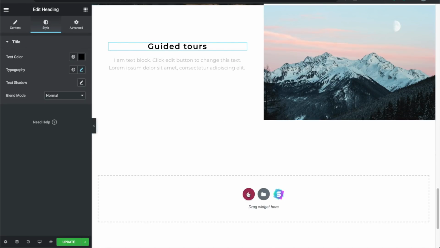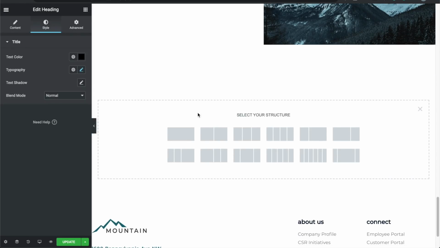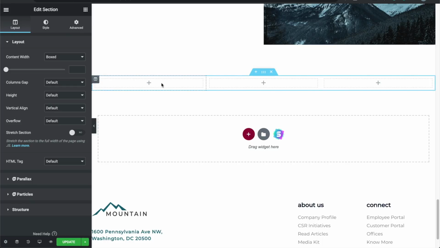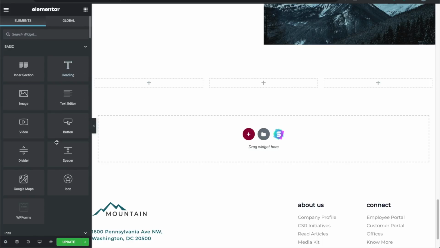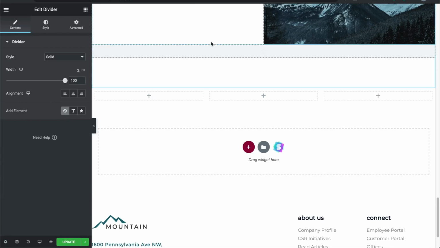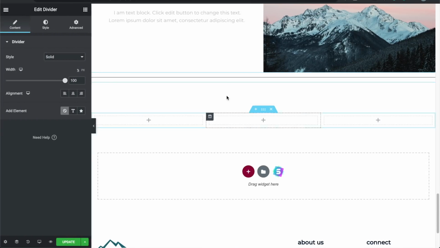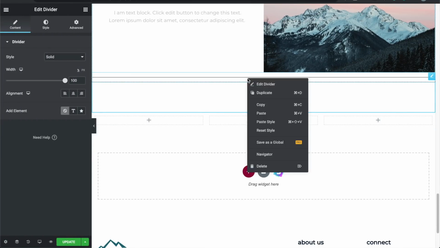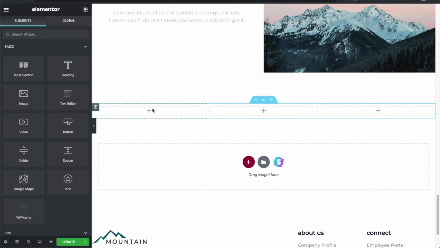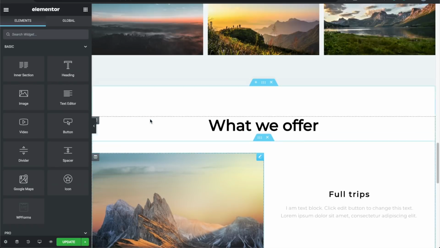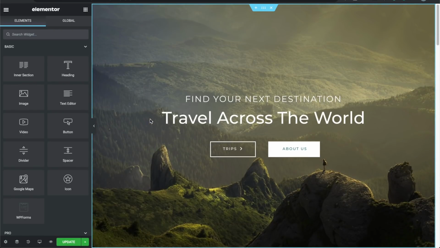So basically anytime you want to create a new section, you just click the plus sign, decide what you want to create, and then you can go in and click on the plus and just drag and drop whatever you'd like. You can add in spacing too and dividers. You can't really see it on this, but I've added a little spacing to the bottom of here. So if I close it out, you can see there's a line. Let me just delete that. And then here obviously you would add whatever you'd fit in your design. But in terms of mostly using Elementor and just adding customizations, not too difficult.